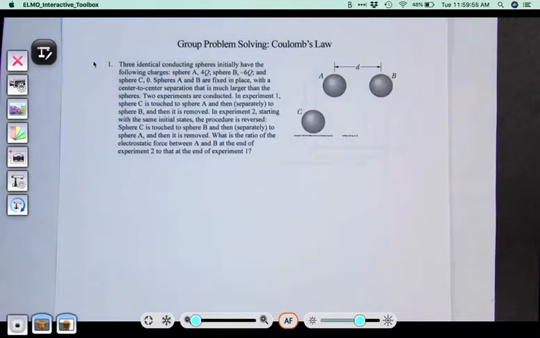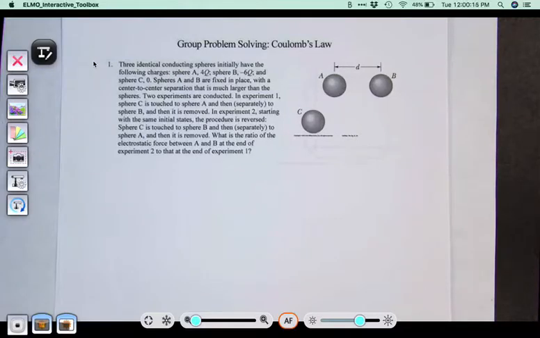Hello, this is a recording of the problem solving session that we did in class on Coulomb's law. Again, you can download the sheet that has these individual problems off of the course e-learning site, but I'm going to walk through my solutions to these same problems in case you got stuck when you were solving the same.